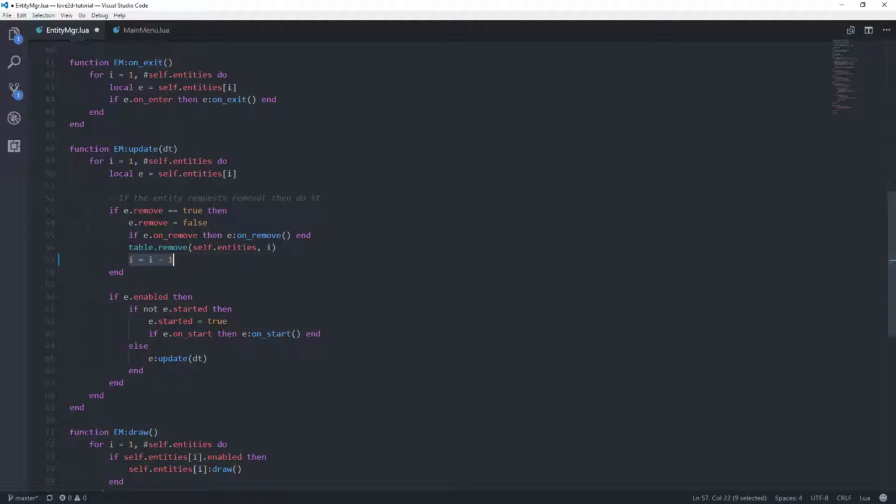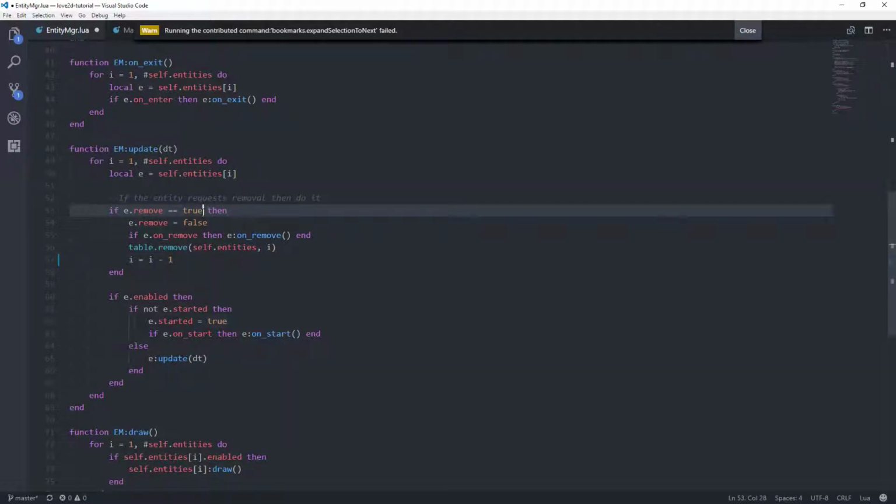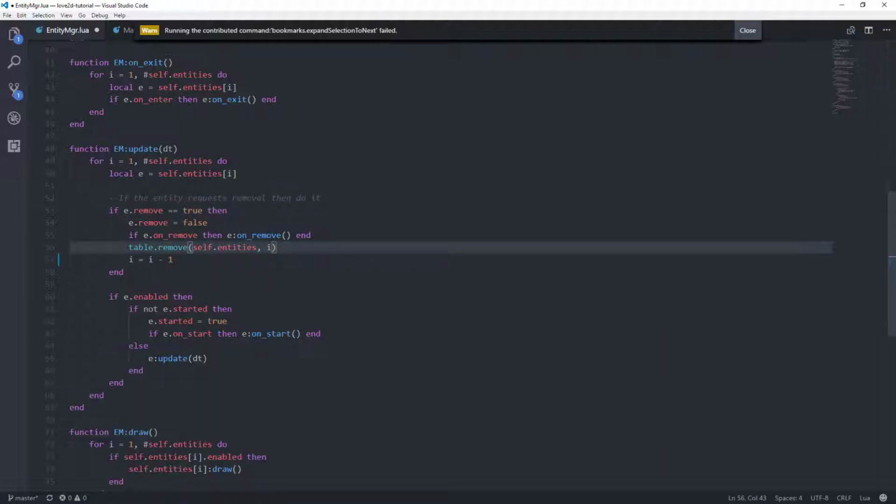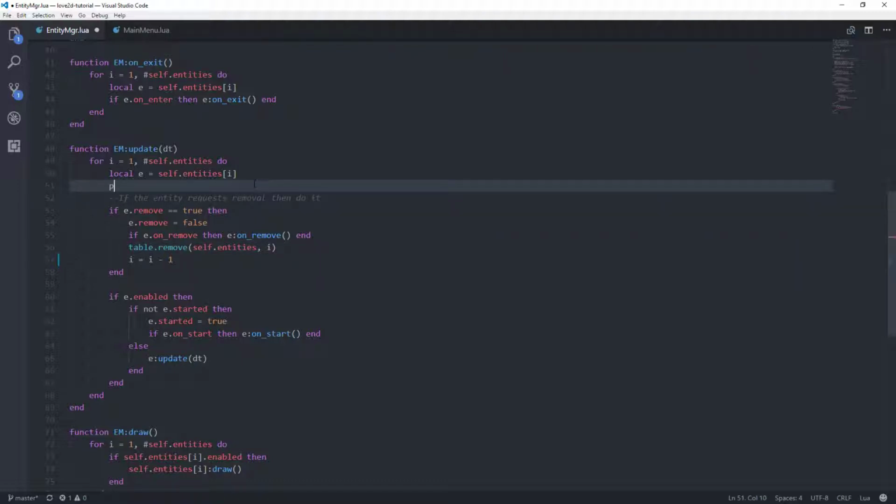But it turns out this doesn't work, and I'll show you. Let me turn on debugging. Let's print a loop variable here, so we'll print I right here.